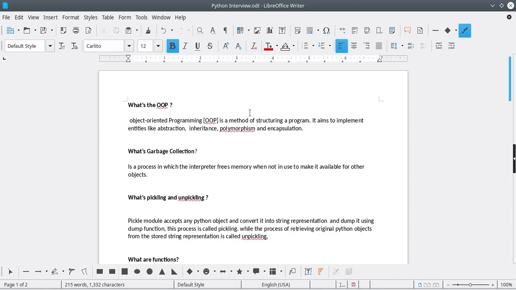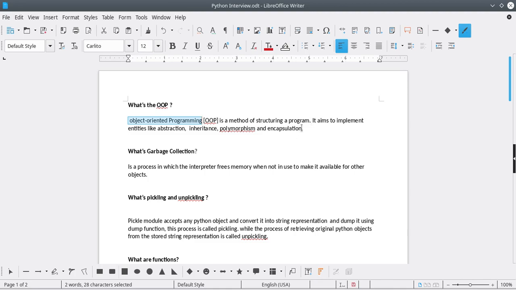So let's start with the first common repeated question, that is, what's OOP? That stands for Object Oriented Programming. Let's say that it's a method of structuring a program that aims to implement entities like abstraction, inheritance, polymorphism, and encapsulation.